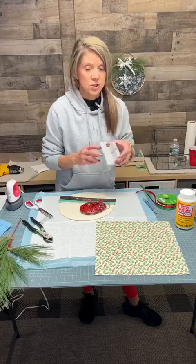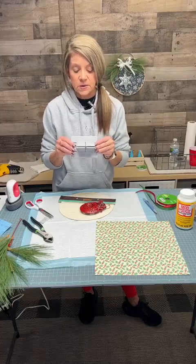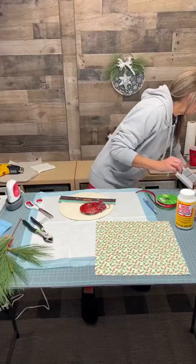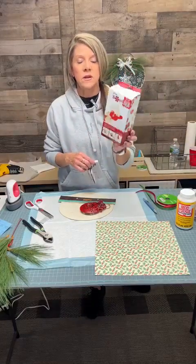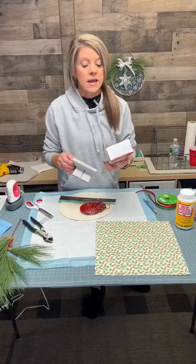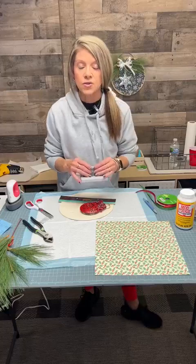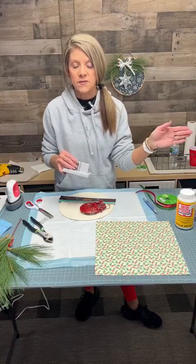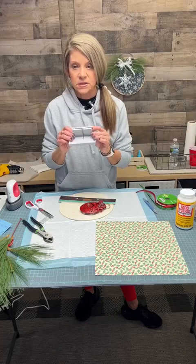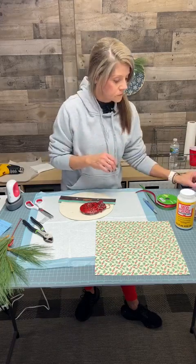And then you're also going to need your little ribbon maker. And again, this is in your Christmas department, and this is 60% off. And the box, if you haven't bought it yet, this is what the box looks like, if they have any left, and they're $13.99. If they are out in the Christmas department, just go to the ribbon department. When you walk into Hobby Lobby, on the left side, they have some different bow making gadgets. This one still is my favorite.